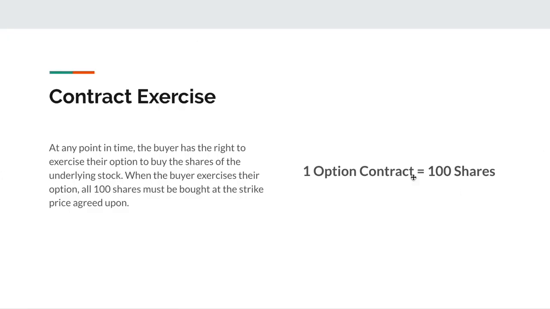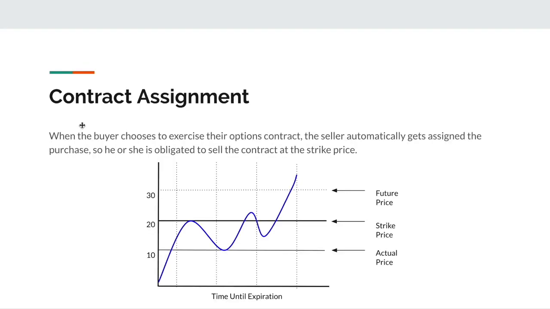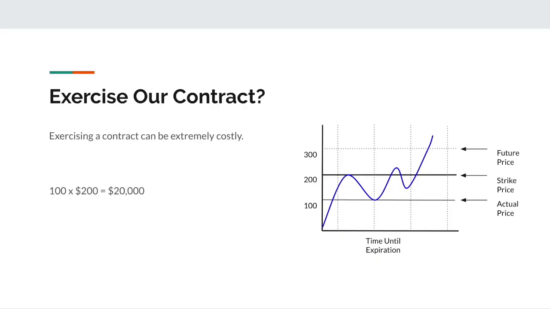At any point, you can choose to exercise that contract and collect those 100 shares. Remember, when you're buying an option contract, you're not buying the shares just yet. You just have the option, no pun intended, to buy those 100 shares at the strike price at any given moment that you choose to. And then contract assignment is when the seller gets assigned those 100 shares and he must deliver at the strike price agreed upon. Now, do we exercise our contract at Ayanti Trading? Not necessarily, and we'll show you why in the future, but just know it's extremely costly most of the time to exercise a contract on a very expensive stock. That's why we trade options, because we want to be able to work with a small account but still have large returns. This will make more sense when we show you more strategies.